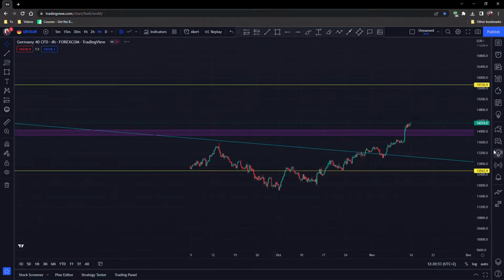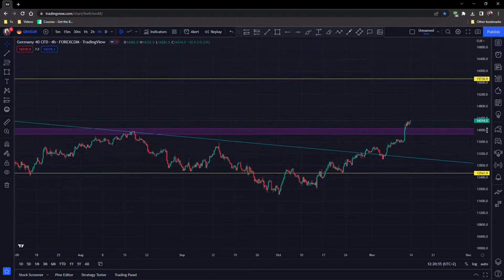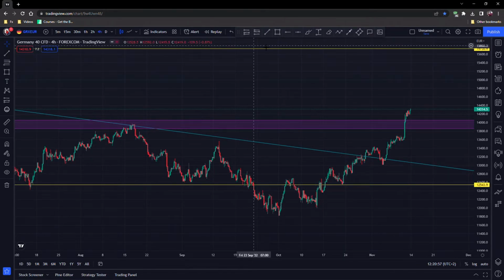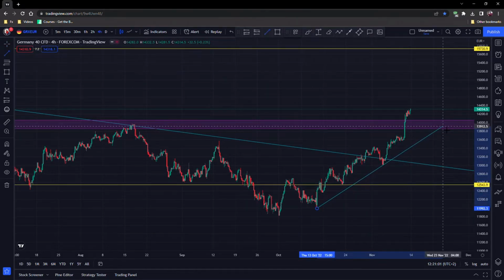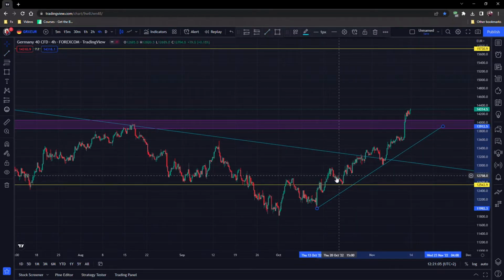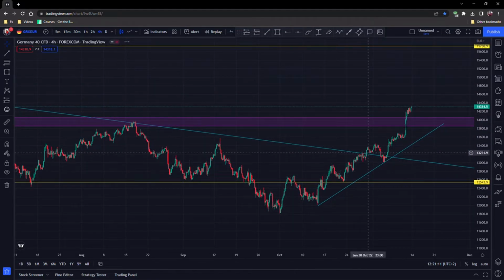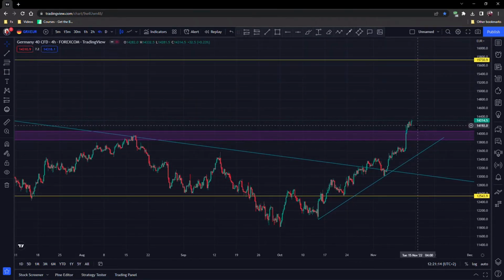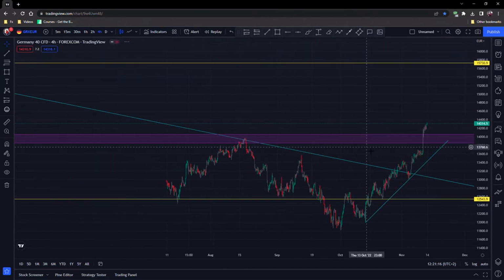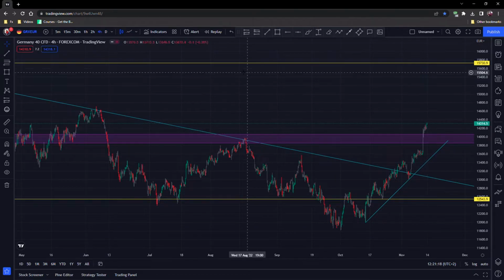Let's go to the 4-hourly. On the 4-hour, we can see that we were creating higher highs and higher lows throughout the week. Our first touch, second touch, we're basically creating higher highs, higher lows, higher highs, higher lows, which is signaling that we are still in an upward trend. We can see the continuation of that upward trend throughout the week. We can expect the market to come back for a retest and then shoot back up.